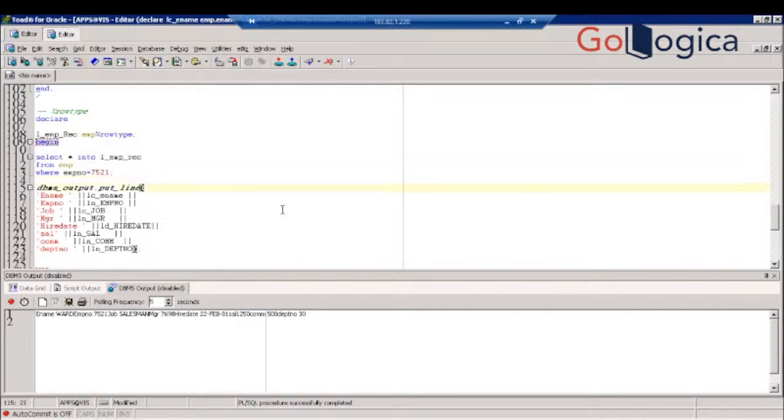Now you can differentiate it in your output: l_emp_rec.ename, l_emp_rec.empno, l_emp_rec.job, l_emp_rec.mgr, l_emp_rec.hiredate.